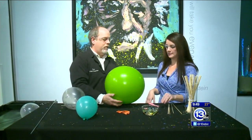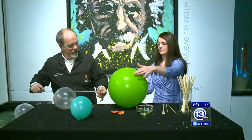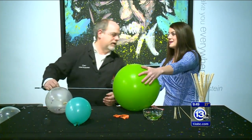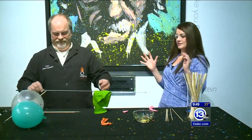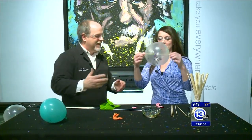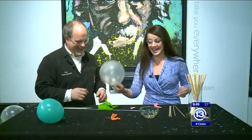That balloon might have been too big. Let's try it one more time. Smaller balloon, less stressed. Get a good grip on there. Try to twist it right through the end. You made it! Where's it at? Right there. Wow. Well, in theory — no, not in theory, in practice. We got it. We did it! So wait, I'm the successful one during this experiment. You are, actually. It's a first, everybody!